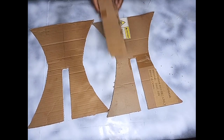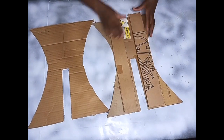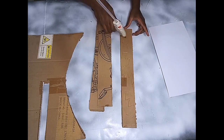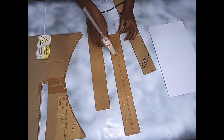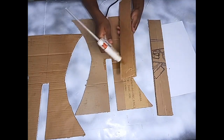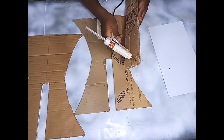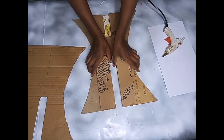And since I want a thickness of 3 cm for the base, I'll be using this cardboard to enhance the height or the thickness of my base. So I used hot glue to hold together the cardboard and placed them on top of the cuttings that I had made, so as to get the 3 cm thickness that I want for my base.